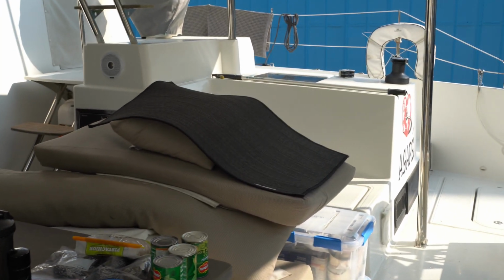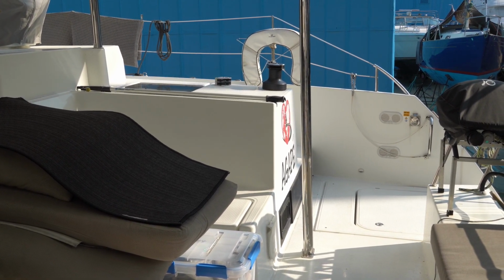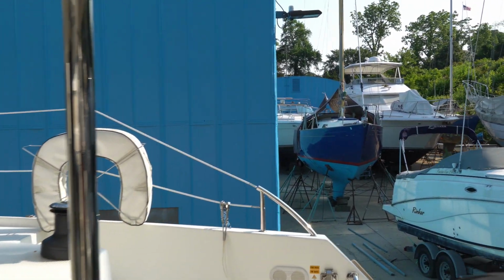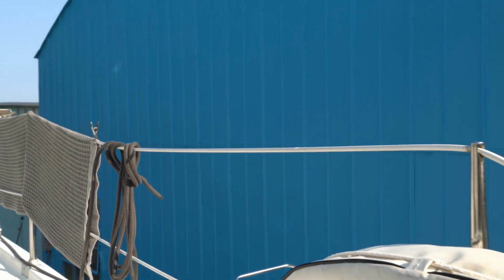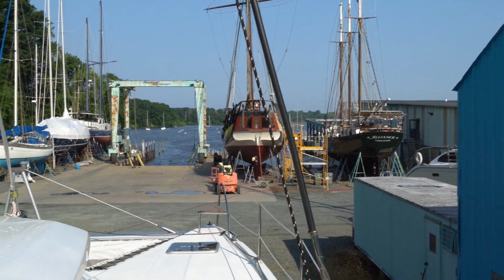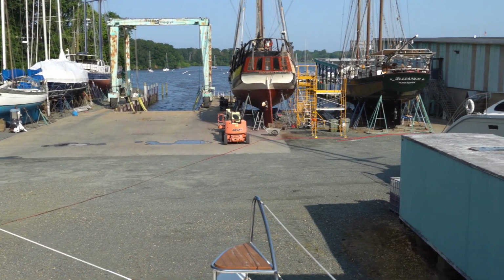We got cushions and got some storage boxes. Those usually go up front, but we had to empty that locker because we have some fiberglass repair to do from our storm contact in Charleston. We have learned not to clean the boat before we get off the boat, because your boat is never going to get filthier than when it's sitting in a boatyard. We're basically sitting in a gravel parking lot here, as you can see.